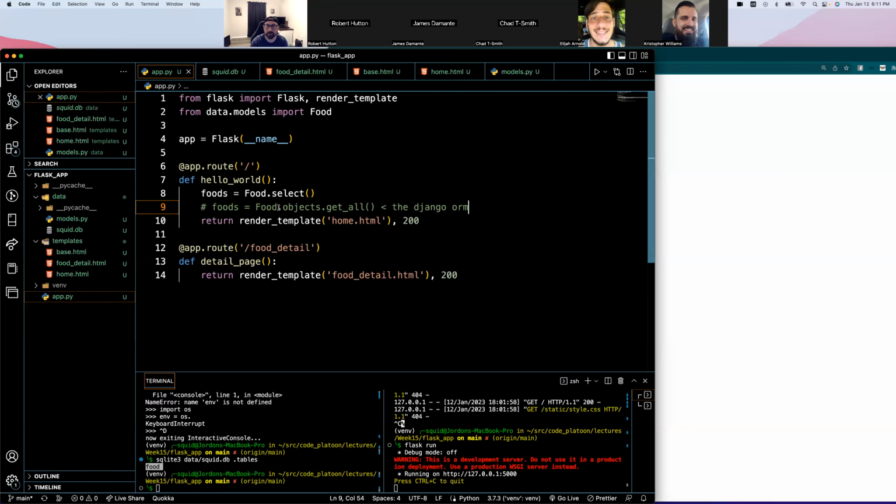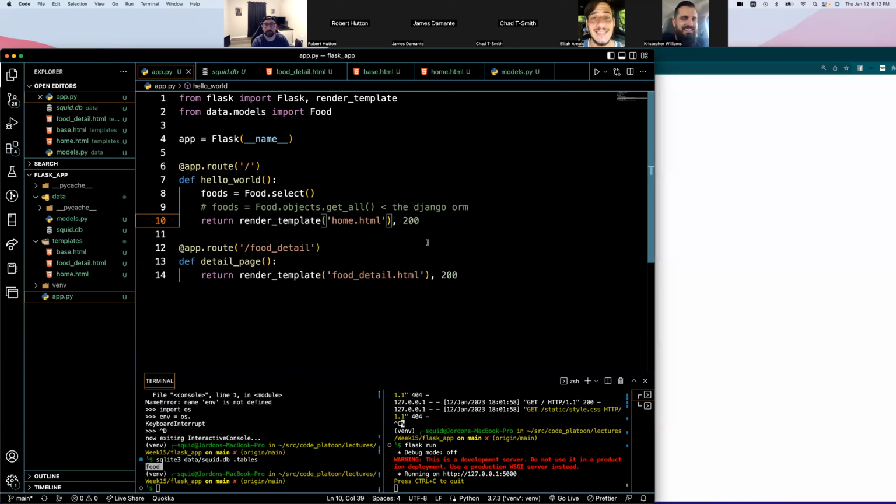Again, this is fine. It's a small thing. It's not the reason why Peewee is superior. But I'm just saying, look how clean this is. This is pretty obvious what it's doing. If I wanted to get one, it would be something like get and just get the first one in the line. I won't dig too much into Peewee, but it's a really wonderful ORM to use. Takes no time to learn.